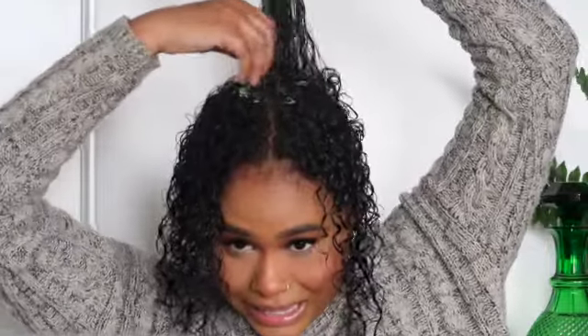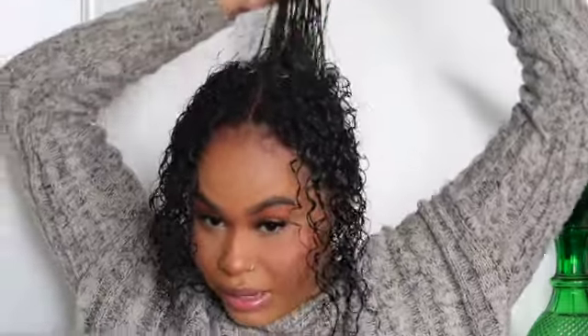This part of my hair tends to be the driest, so I'm going to make sure I get this area — I think it's called the crown. I always notice I get a lot of dryness here, so I just make sure I get it. You want to make sure every single strand has some love and some product.